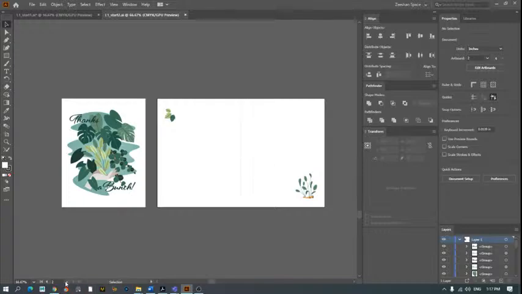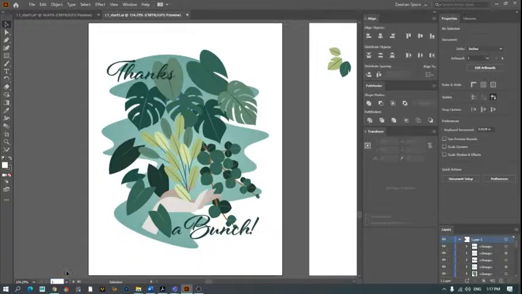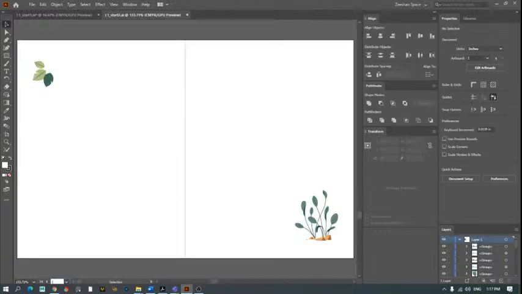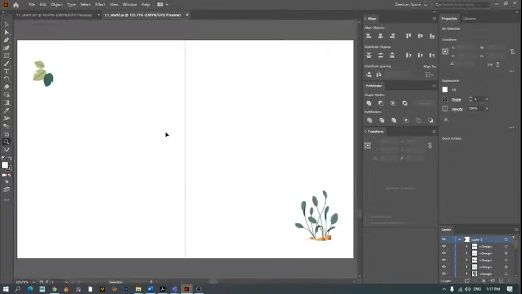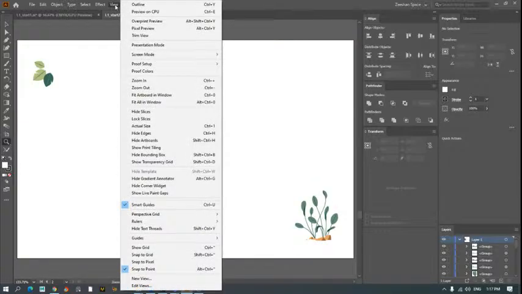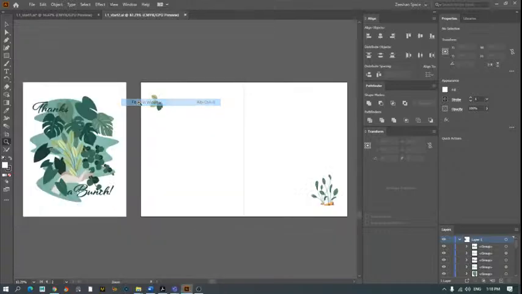If you can see on the bottom now, I have artboard 1, and I have artboard 2. So you can have different kinds of artboards on one screen. If I press Control 0, I can see this artboard. If I zoom here and press Control 0, I can see this one. But if I want to see both of them, I go to View, and I will not choose fit artboard in window, because only one artboard will fit. I will choose fit all in window. If I do that, all the artboards will be shown here.